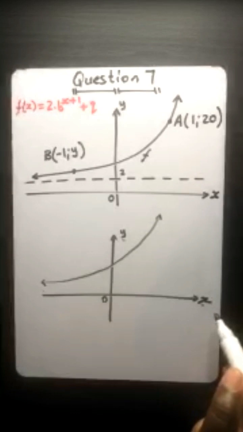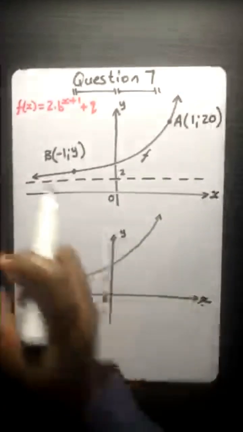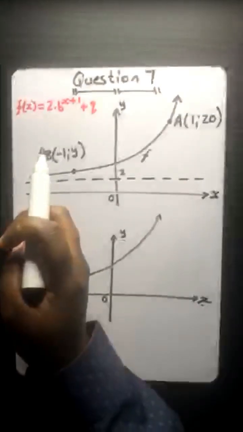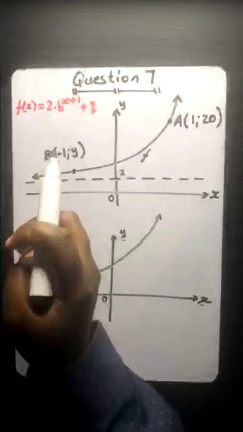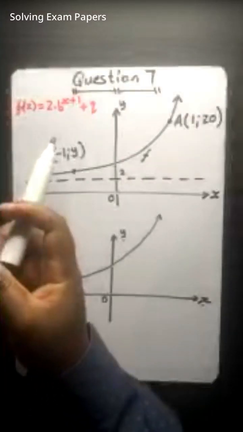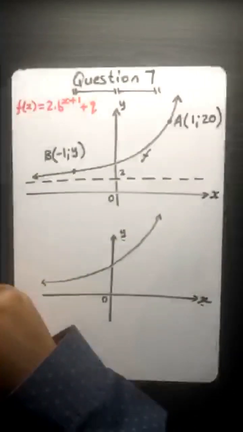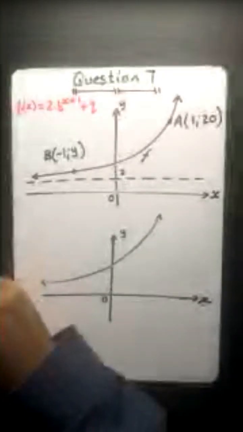Based on our notes yesterday, you will know whether the b value is between 0 and 1 or the b value is greater than 1. So if a question comes and says calculate the b value, based on yesterday's notes, you will know whether you need to expect a value between 0 and 1 or greater than 1.